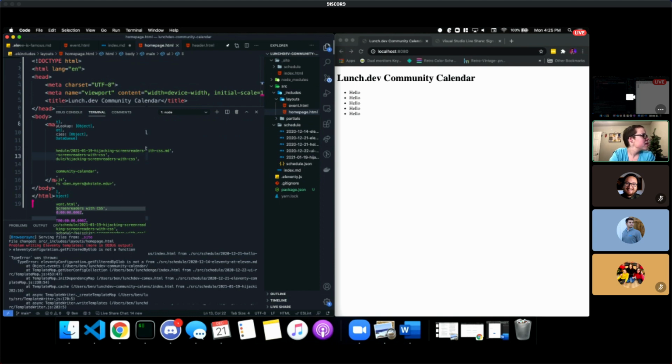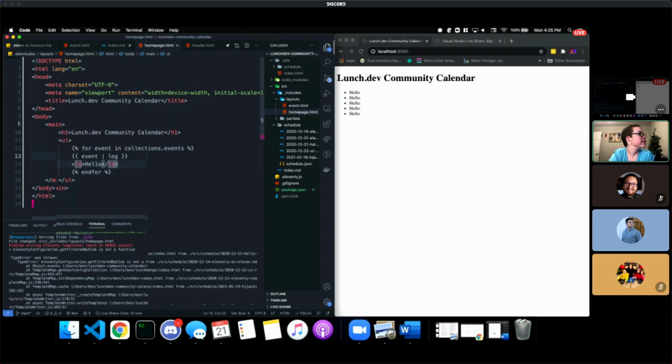I also want to draw your attention to this property down here. This would be event.url, and this will give you the actual URL that this file is getting output to. We're going to use both of these things. So here we've got our list item, and inside we're going to have an anchor tag with an href, and for that href I'm going to pass event.url, the property that we saw down below.